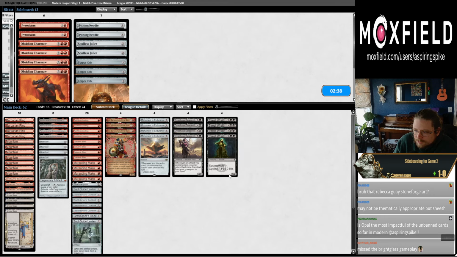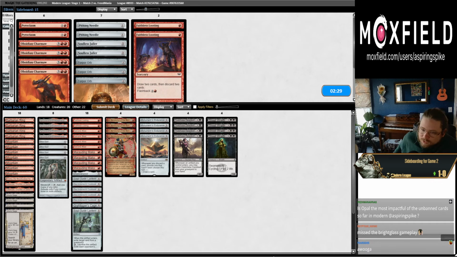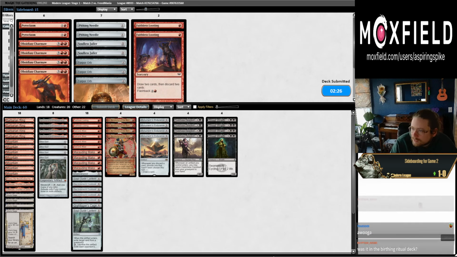I think I'm going down Lootings. It's the Bowmasters. Possible Bowmasters. Is Opal the most impactful of the unbanned cards so far in Modern? Yes, it's the most impactful so far. Hollow One is looking really, really good at the moment, and it could be the case that Hollow One becomes the new deck to beat with Looting at the top again.